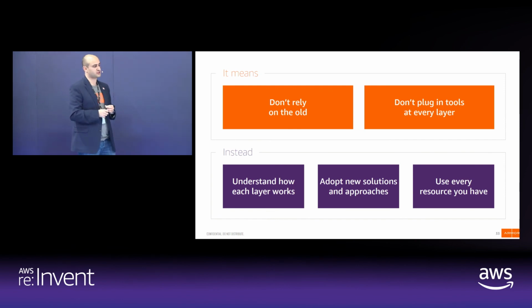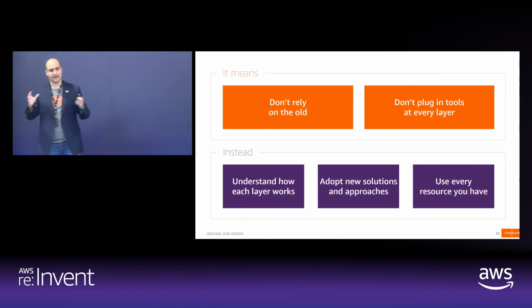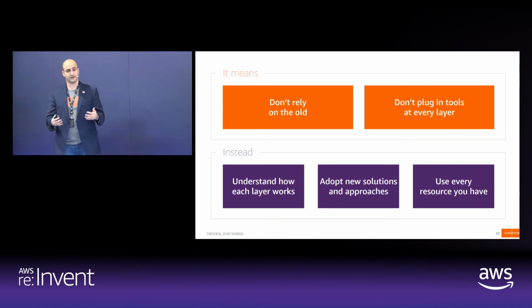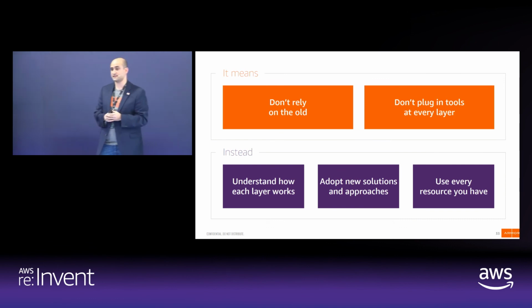Being open to adopting new solutions and approaches, again, leveraging tools, solutions in that stack, and then bringing the resources you have together as a company are also pretty critical, right? So we talked about how important or how connected DevOps, IT, and the SOC, your teams need to be, and leveraging the resources and intelligence you have across your organization to ensure that you can deliver that, right? So using every resource means that the teams work in concert. And you can do that a multitude of ways. You can leverage tools to do it. You can use communication. You can go tap someone on the shoulder. Or you can automate all of it through your DevOps process and then add that next layer, which is sense making and context, to really get to the outcome that you're looking for.